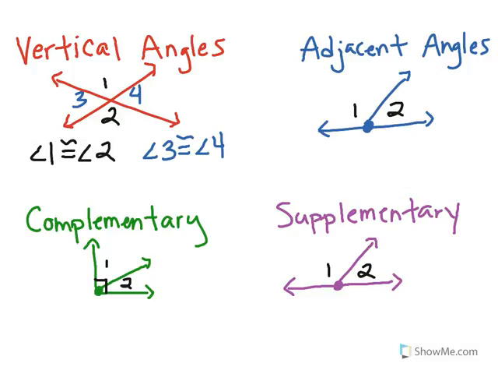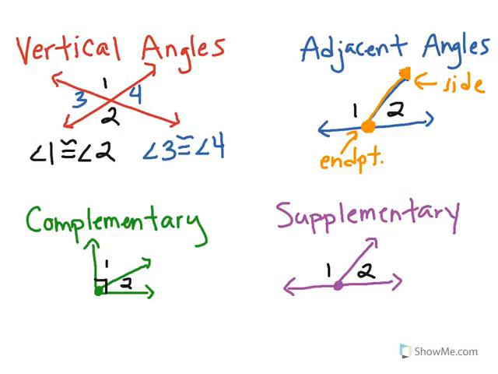The next one is called adjacent angles. And all adjacent angles mean, and I'm going to do this in orange, is that I've got 2 different angles that share an endpoint and a side with each other. So they just have to be right next to each other, but very specifically they have to have an endpoint, you can abbreviate that, and a side in common. And if they don't, they're not adjacent.